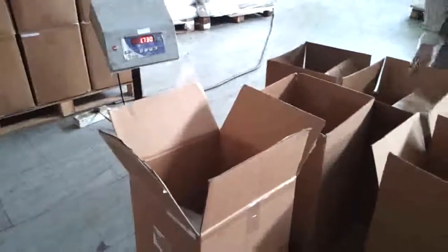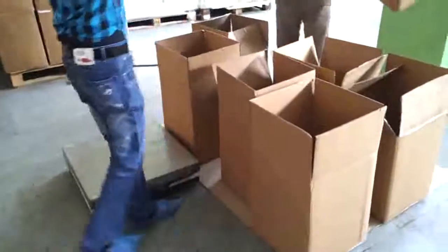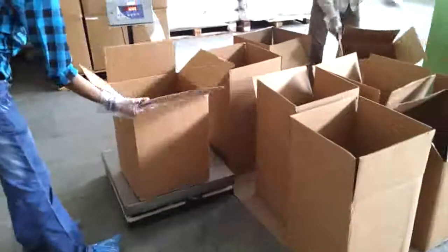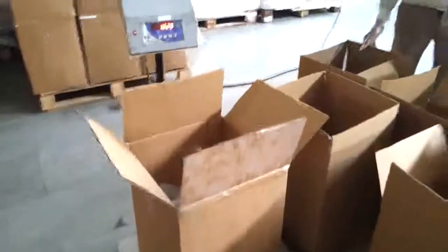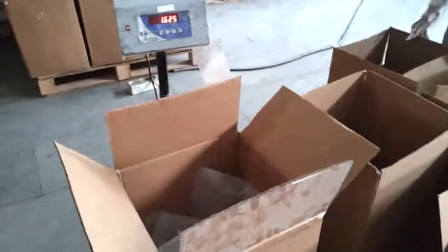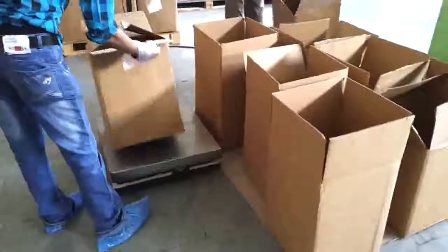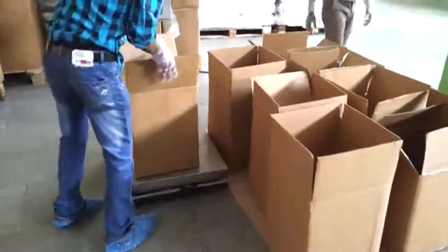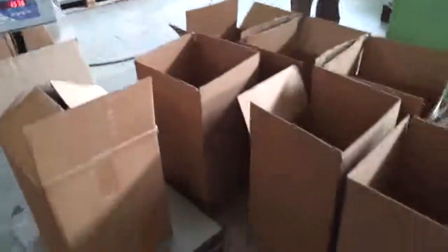A reading of 1.730, a reading of 1.625, a reading of 1.575. Okay, so again I like to tell you here that all the boxes were empty.